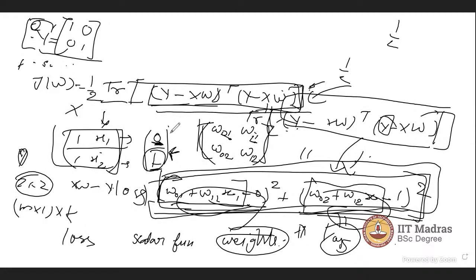No. I've just calculated this based on how I define my error. Error I'm defining as the predicted values minus the actual values. But if your x and y are 2 cross 2, then your error, y minus xw, is also going to be a 2 cross 2 matrix, right? As per your example, yes, 2 cross 2, and you need to find the trace of this matrix. So you take 2 cross 2 transpose, then multiply with 2 cross 2. Again, you will get a 2 cross 2 matrix and take the trace of this matrix. That's going to be a scalar, right? The sum of diagonal elements. So that will look something like that.